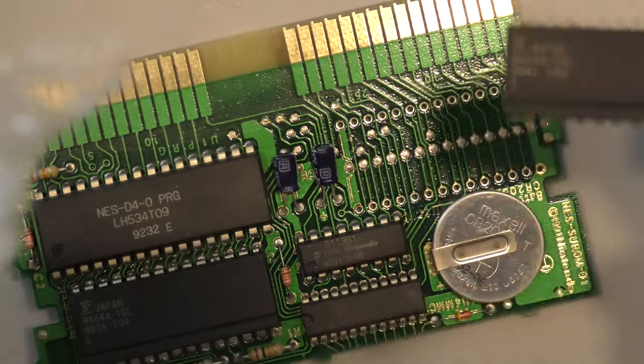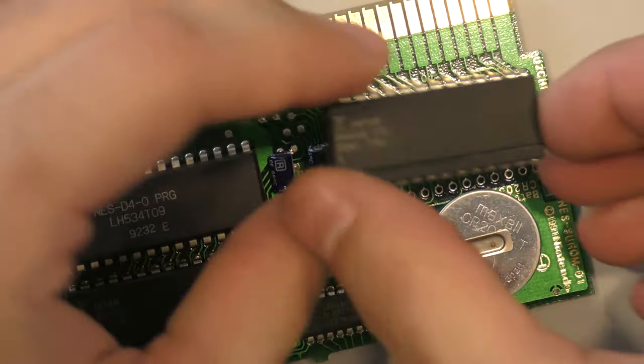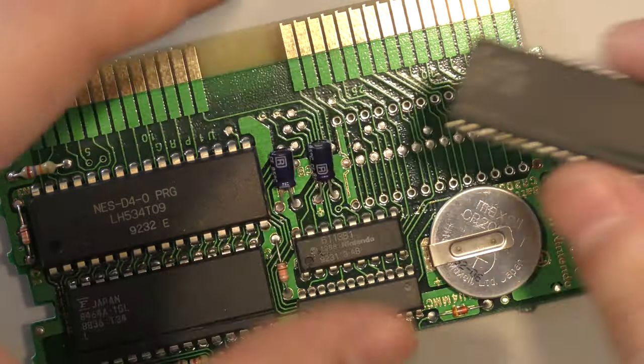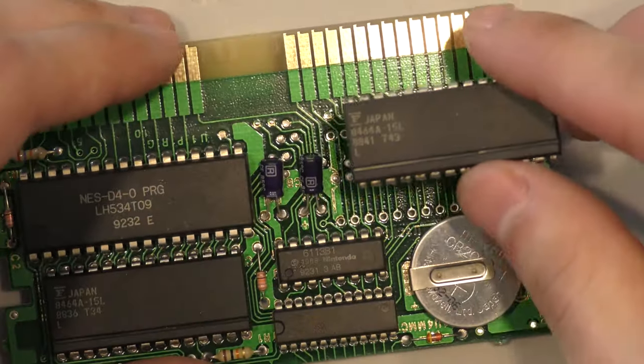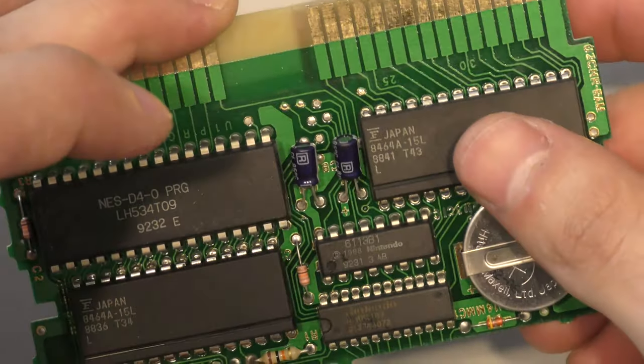Also keep in mind that I am pulling out new chips to replace these old chips, but the old chips, if this doesn't fix my problem, I put them aside and save them because if they're still in working order, I can use them for other cartridges.